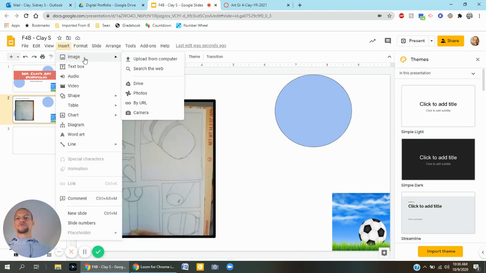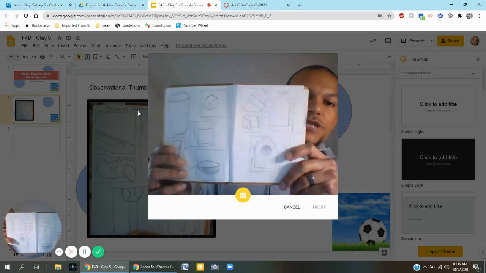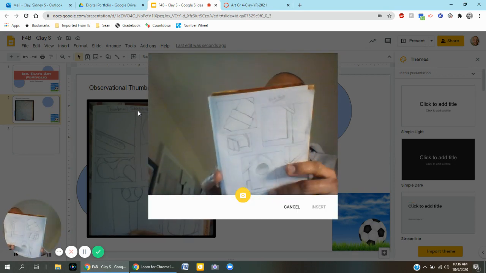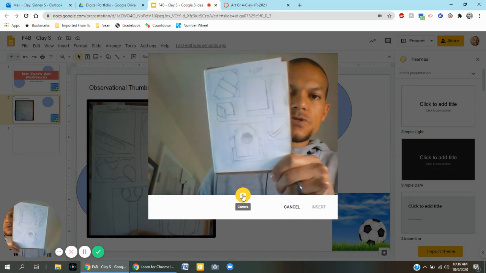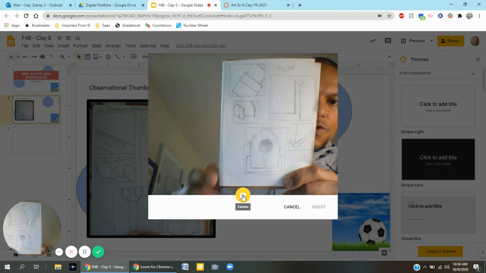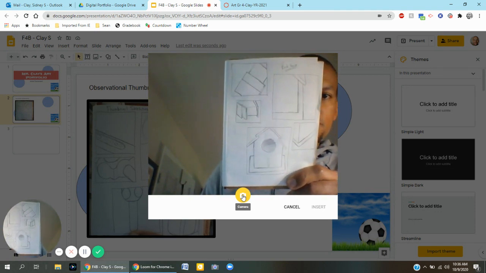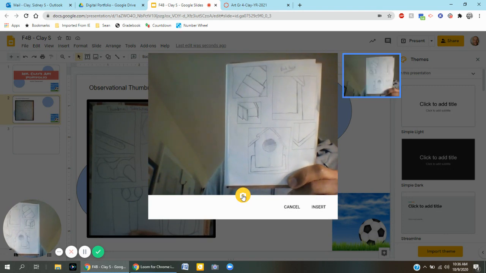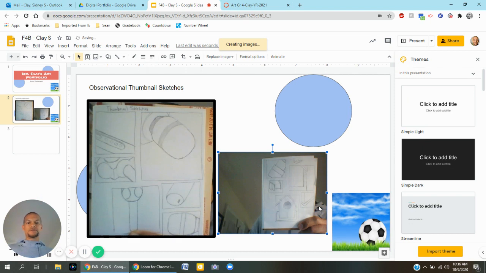The other way that you can do this is if you go to insert image, maybe you don't have yours on your computer anymore, you can go to camera, and if you have your sketchbook, you can simply hold it up. So maybe I'll just do this one page right here. I'm going to put my cursor on the camera, so it's already ready. I'm going to hold it really big, get my fingers out of the way, turn it in the right direction, move my head out the way, and then take a picture, and I can insert it right there, and boom, there it is, and I'll crop it.